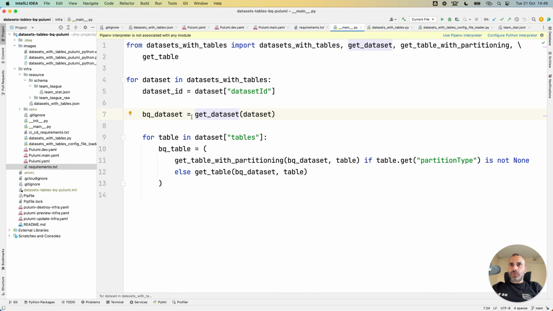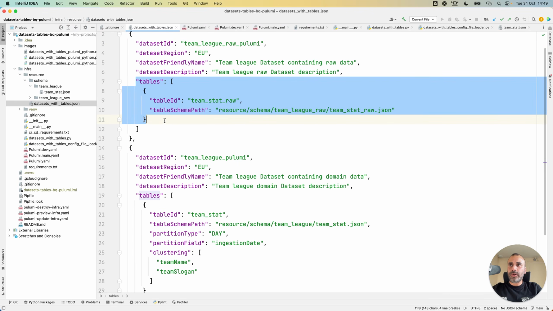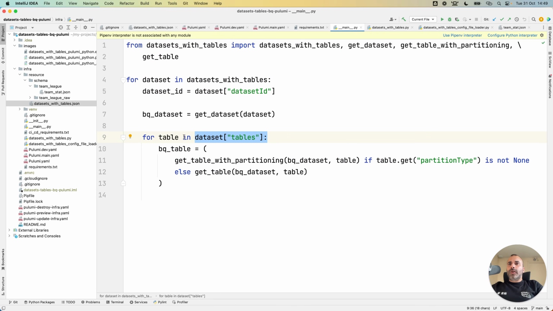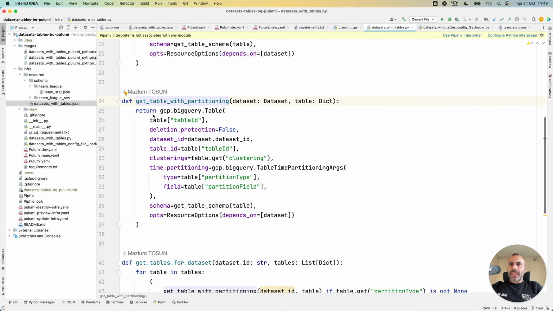After building the current dataset, I will add a for loop on the list of tables per dataset. The list of tables is here from the configuration file. I add a for loop on the tables, then I have access to the current table in the for loop, and then I will invoke, I give two methods here in the dataset with tables file.